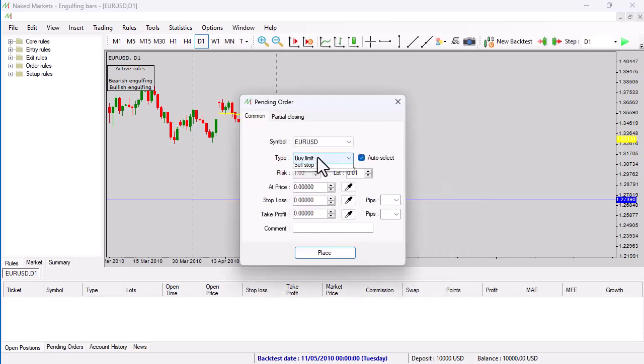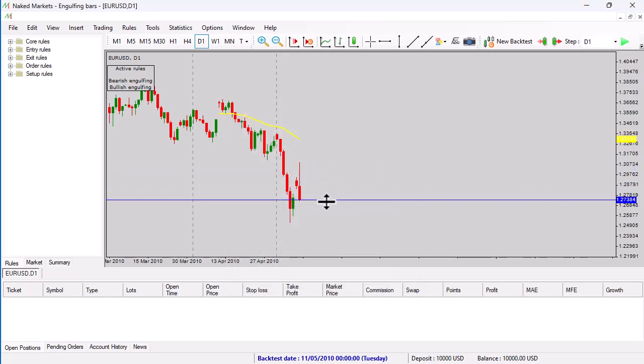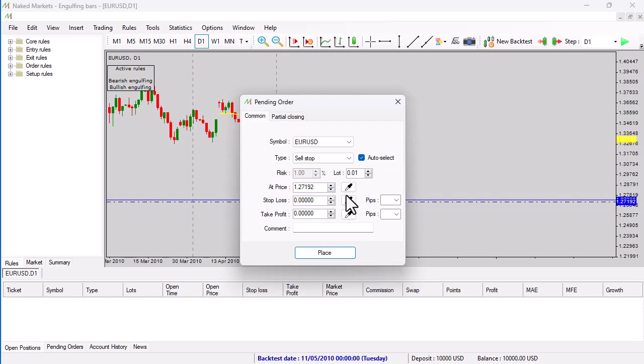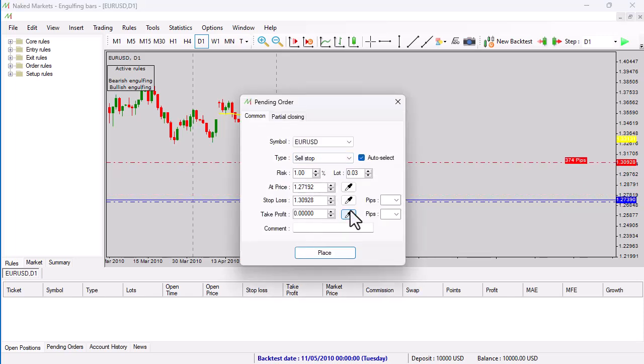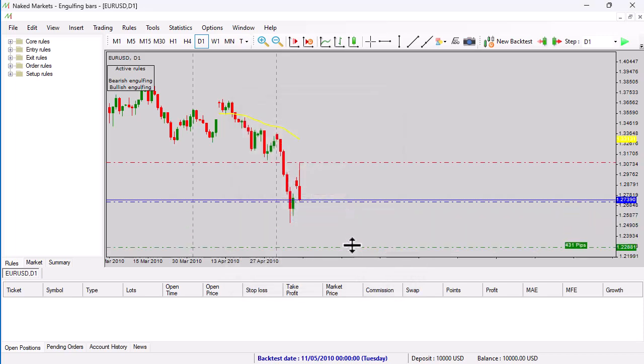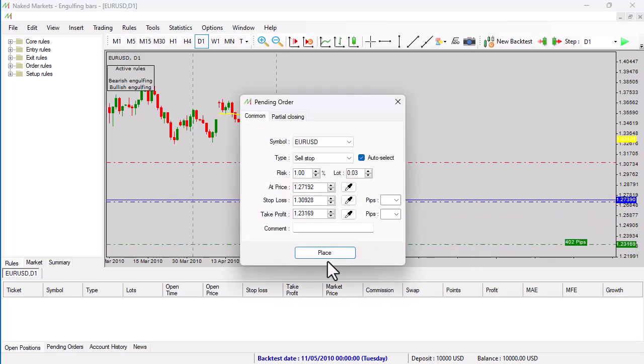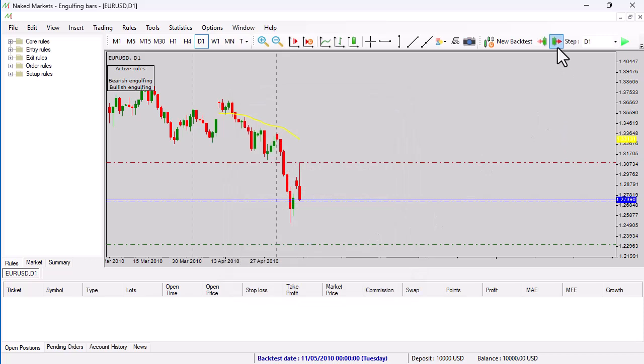I'll do it this way, sell stop. Yeah, it's got 1% risk in there, that's fine, just checking. So the entry just below here, the stop, you just press the button, and the take profit down here. That's how I had it, so I'll just place that.